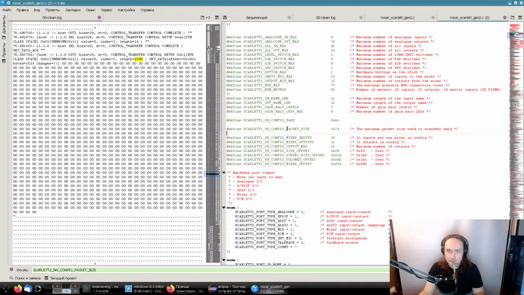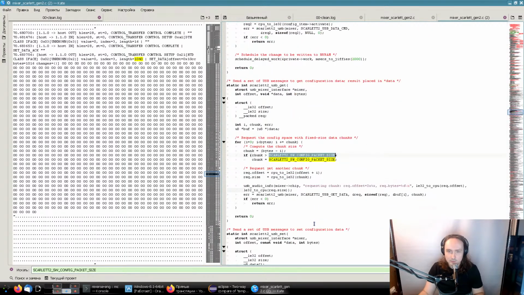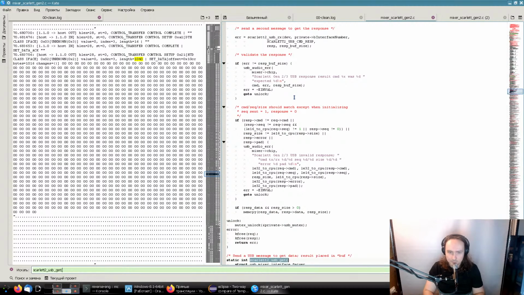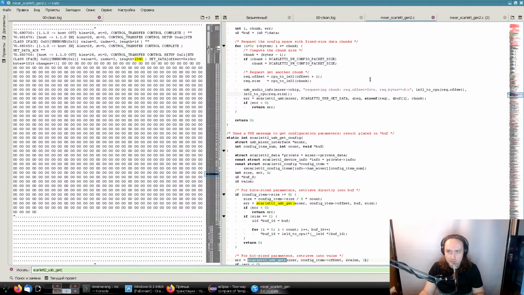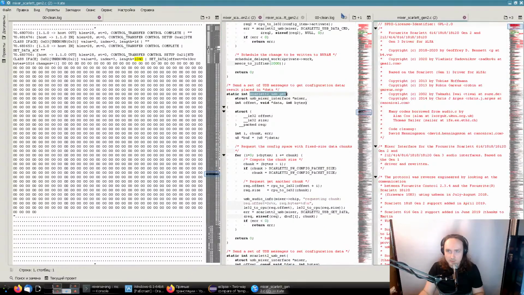Okay, so now we can move forward and look back into Scarlett 2 USB get. Okay, and here I think I need to split it again and do this.